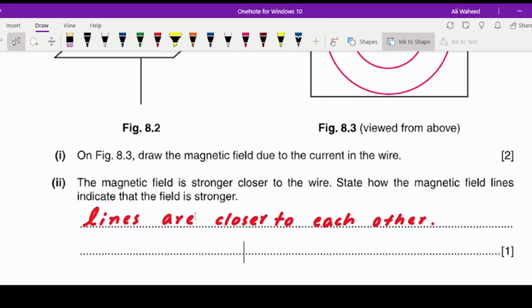Once again, for the last part, the magnetic field is stronger closer to the wire. State how the magnetic field lines indicate that the field is stronger. The magnetic field lines are closer to each other. If it is representing a weaker magnetic field, the lines would be further away from each other. The spacing between the consecutive lines would increase.